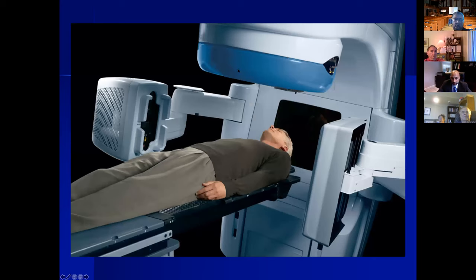This is probably a little bit better picture. These arms here, this is the one that generates the KV images that allows people to do cone beam and to lock onto fiducial markers. The head of the machine is the business end, where the radiation comes out. There's also an arm here that can come out and take additional images to verify positioning and things like that. But essentially, this is what modern linear accelerators have. We're also a little bit lucky at some of our centers, we have some of the newer technology. We have a robotic couch now that can also control for motion of the gland, which rotates patients and adjusts for pitch and yaw, which is another nice feature of some of the newer technology.